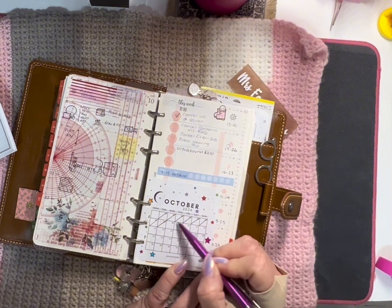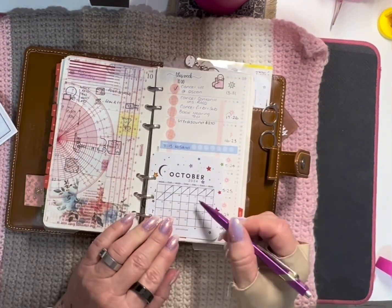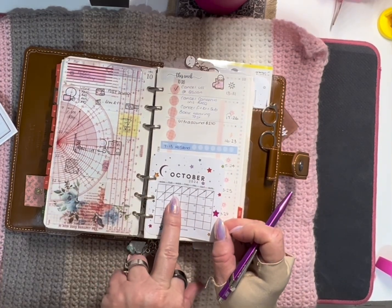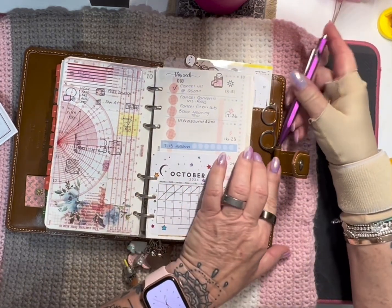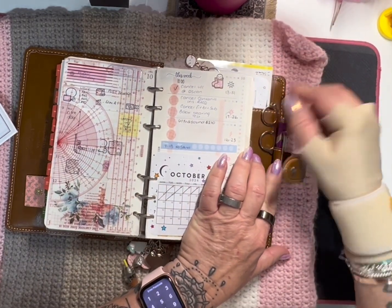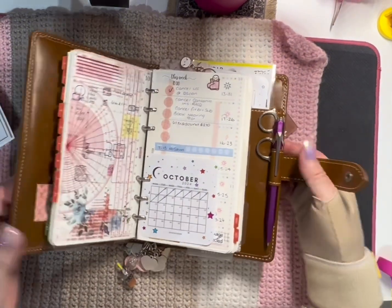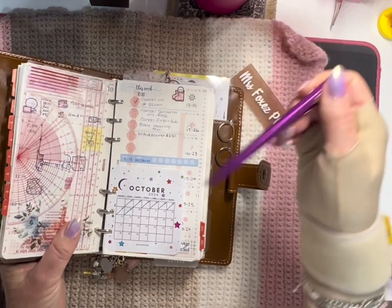Now, how I use that is here. So today's Wednesday, and just like I suppose you see so many of us, we tick it off. I think it's just a way of knowing where you are in the month, and it really helps. And obviously I just colour it in because I'm a little nuts like that. And then of course I've got a clip in there. Other pens fit in here. This is actually quite small.